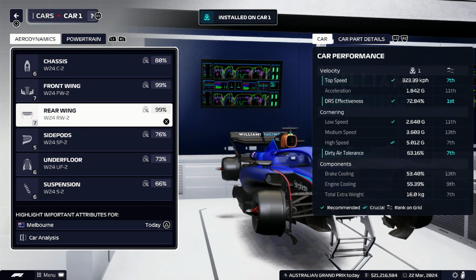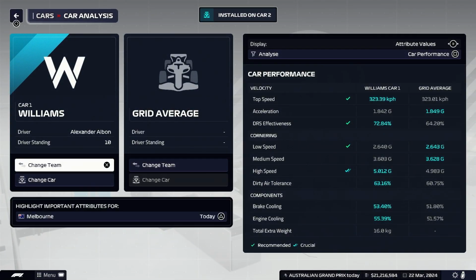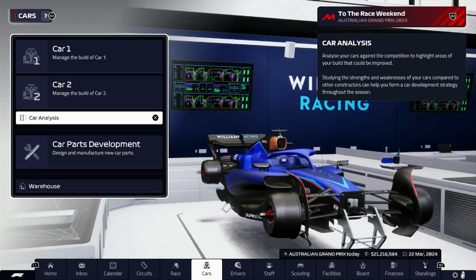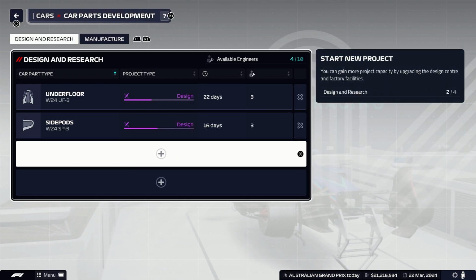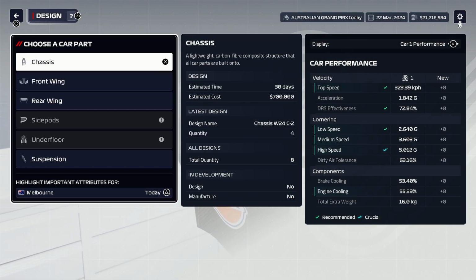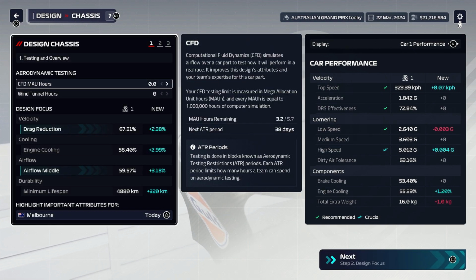Okay, let's have a little look at the car analysis, by the way. And we're actually the best in the field for DRS effectiveness now, which is awesome to see. 7th for high-speed corners, still pretty low for low-speed stuff. Let's get some more developments going, as the front wing and rear wing are finished now. So we'll get on to our 3rd iteration of chassis.